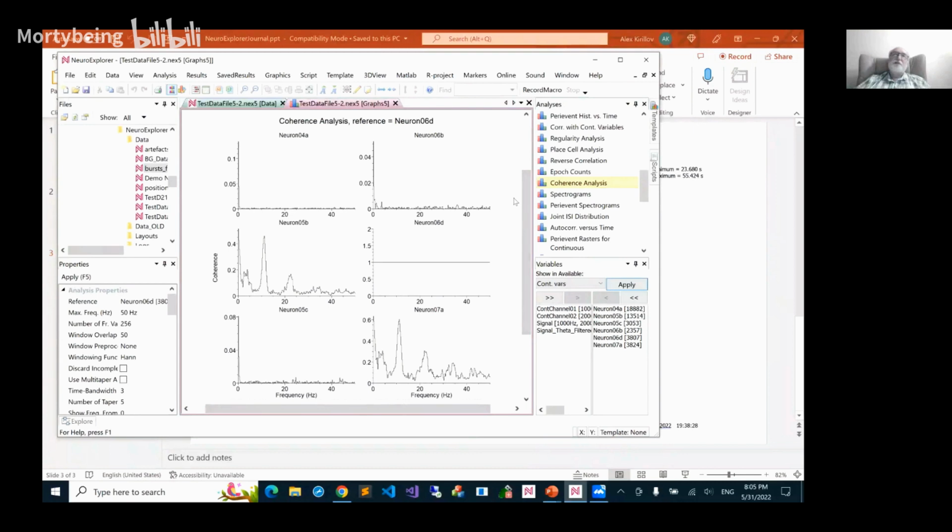So if they're interested in, for example, the structure of their spike trains, or they want to find one of the difficult tasks.